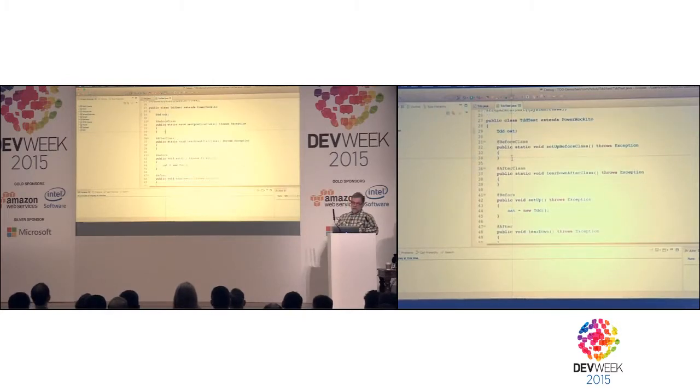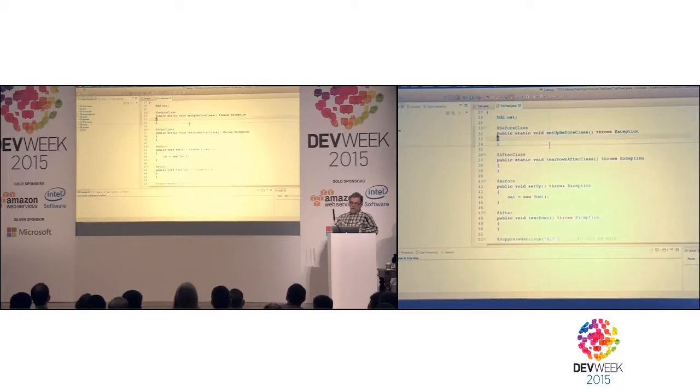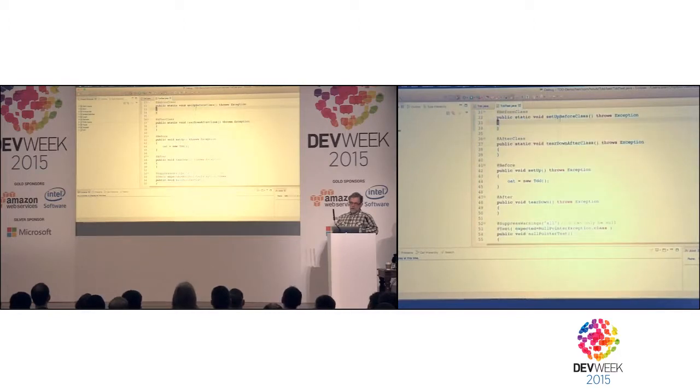But the basic idea is that you have a set of classes. This is just the basic JUnit functionality, but you have classes that can set up the entire test suite or set up before or after an individual test.